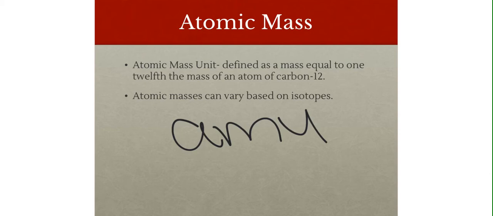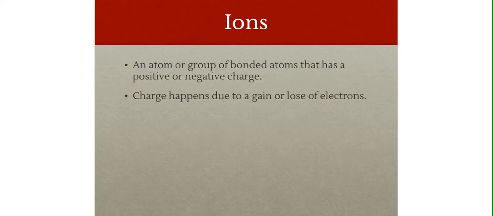We are not going to spend a whole bunch of time trying to find the percent abundance of different isotopes, but just know that all isotope masses are taken into account to give you an average mass that's put on the periodic table. So what you see on the periodic table is the average of all of the isotope forms of that particular element. And last but certainly not least is a new topic known as an ion.